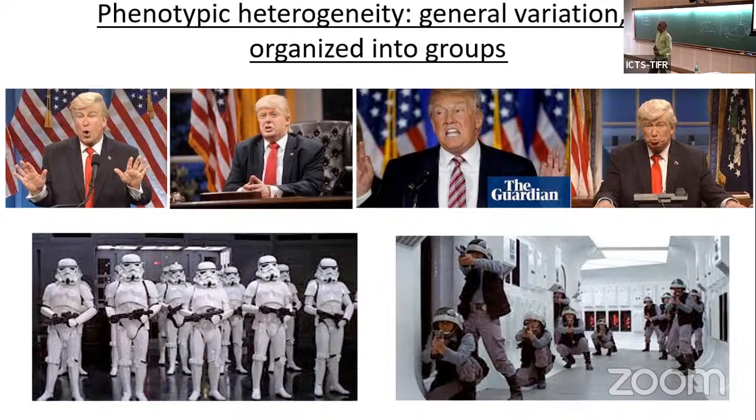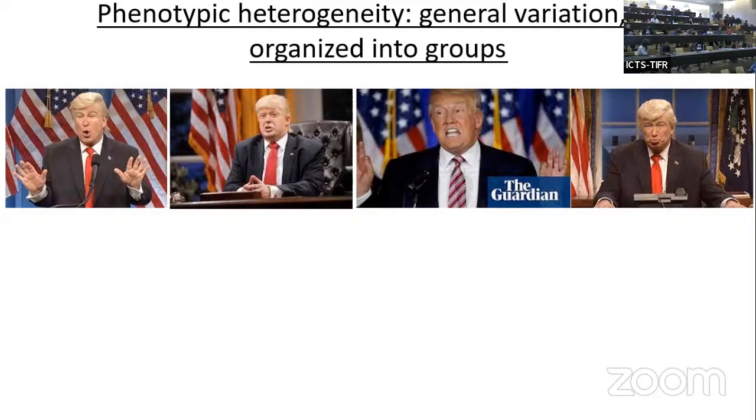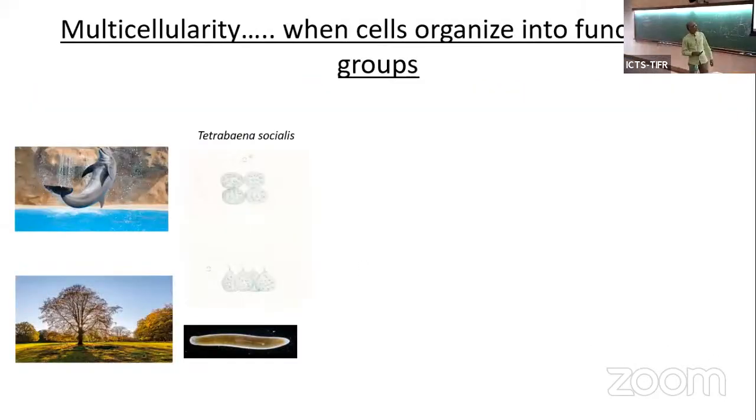So the 4 cells, that particular one, right? Yeah. How do they count? Is there a variation to that? Is it sometimes 3, 4, 5, or is it always 4? No, that's always 4. That's the Tetrabaena socialis. That's always 4. So how do they know? I don't know how that happens.